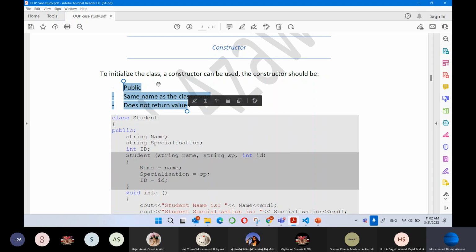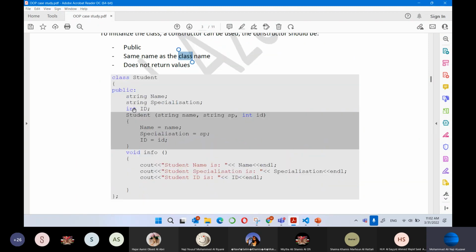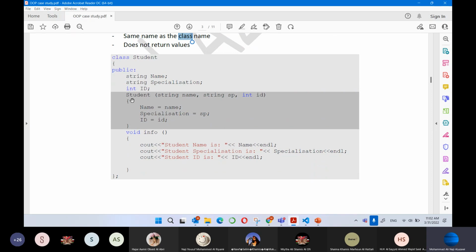First, it should be public, have the same name as the class name, and not return a value. Remember these 3. If any of these 3 is not satisfied, then it's not a constructor. In this case, you can see student, string name, string specialization, and integer ID. Inside, all I did is name equals name, specialization equals SP, and ID equals ID.